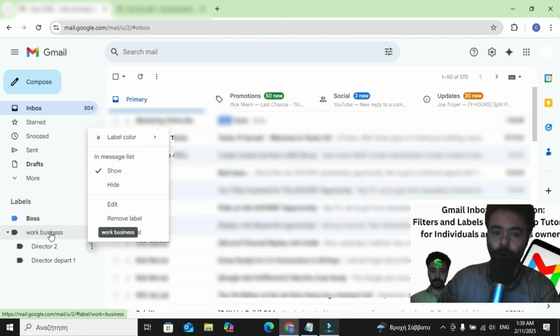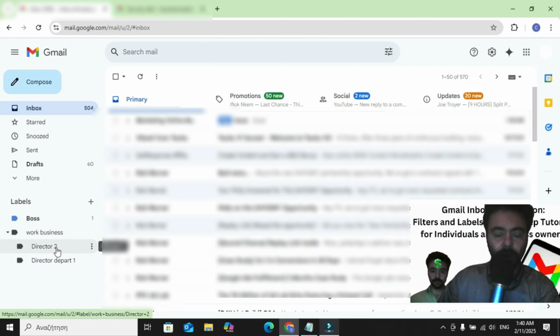So if you are a boss, you can see the emails that your director sends to you, and then you can also see what the employees or the important employees are sending to the director and have a check to those also. This is up to you, of course, and the way you work.